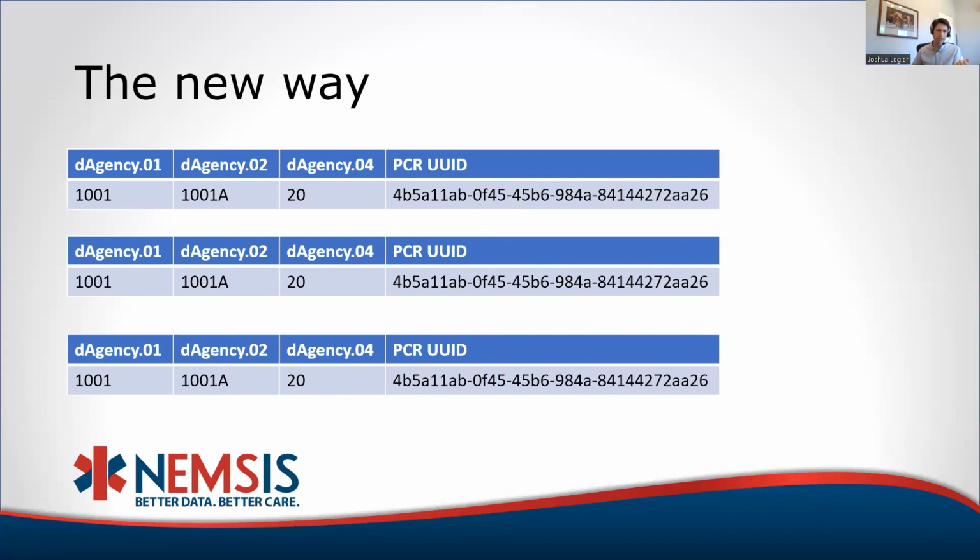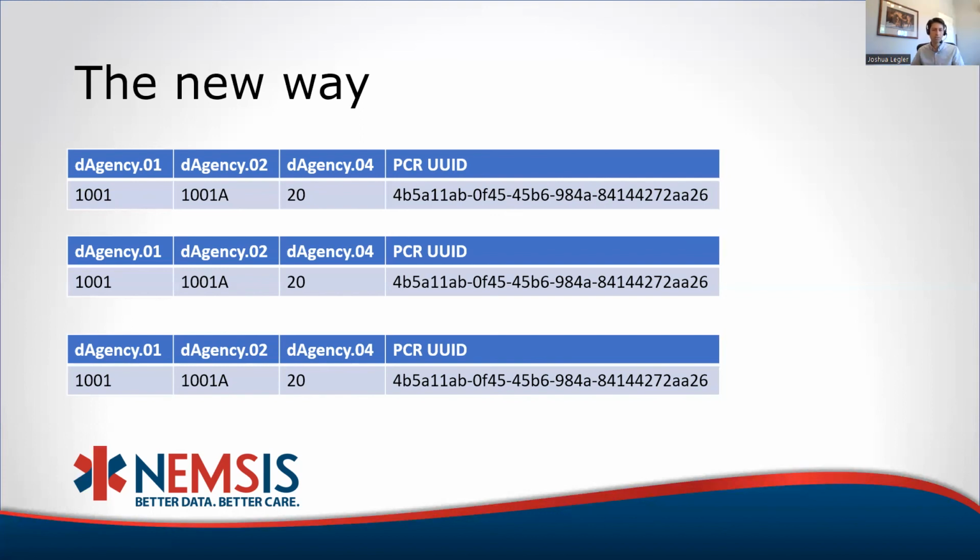There's a couple things to keep in mind here. One is that if the agency ID or agency number is changed, and then that record is resubmitted, that is seen as being a PCR that's in a different agency. And so that will create a new record because it's a different agency. They're always scoped within the agency. So keep that in mind if you're changing agency numbers and stuff. You want to coordinate that with the agency so that you're changing that identifier in both your state system and their local system, so that when they submit data after the change, you're seeing it as being the same agency.